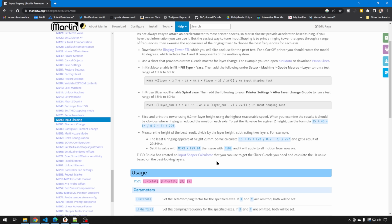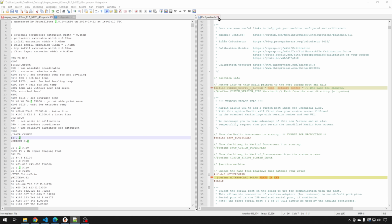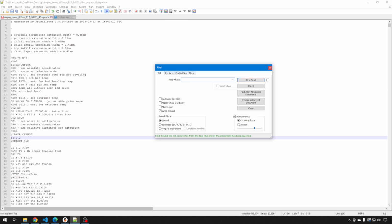So back to your slicer, if you exported your G-code, you can just pull that up in your text editor. I use Notepad++. You can see it tells you each layer change. So basically all you have to search for is Z colon and then the layer you want. Now I said again 30 and 35 millimeter. So if we just do a Control F, close this to make it bigger, we'll do semicolon Z colon and we'll just punch in 30. That should give us our height. We jump down to the G-code and there's the 30 millimeter layer change.